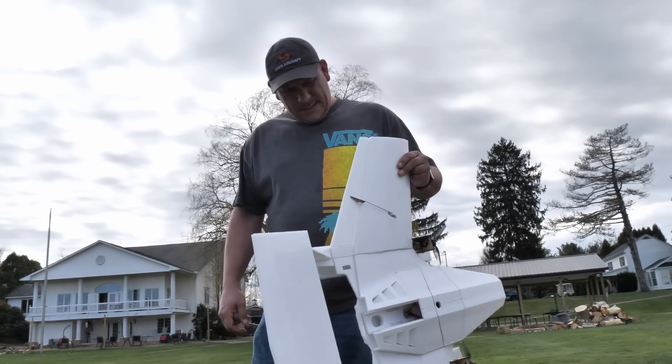Well, one good thing is these are pontoons that are removable, so that means we can change the design over and over again until we get it to work. Although, it doesn't look like it got wet inside at all. Well, that's good. But if anyone tries it this way, it's going to get wet, period. We've got to make it so it flies off the snow and water just as good as each other. And it did awesome off the snow.